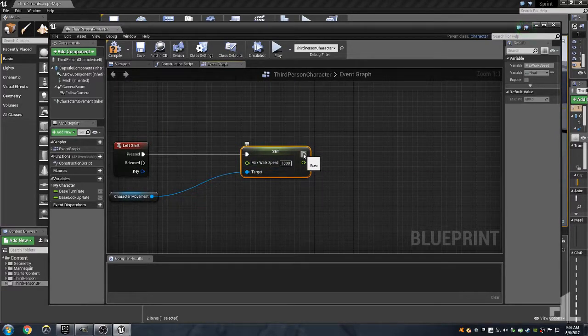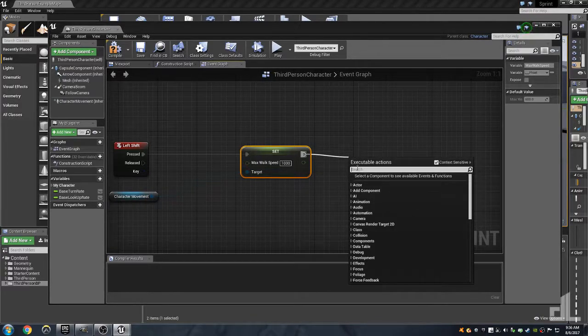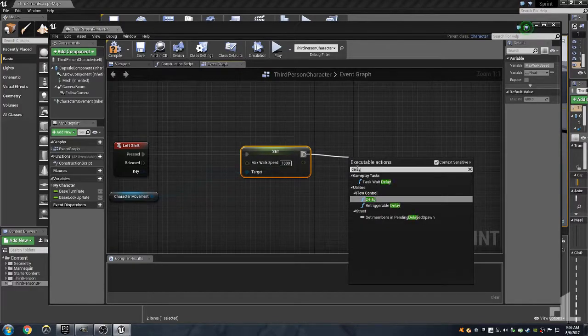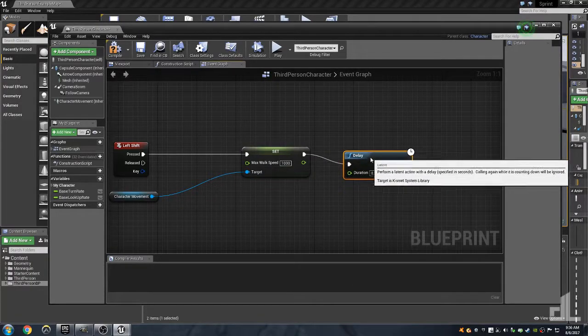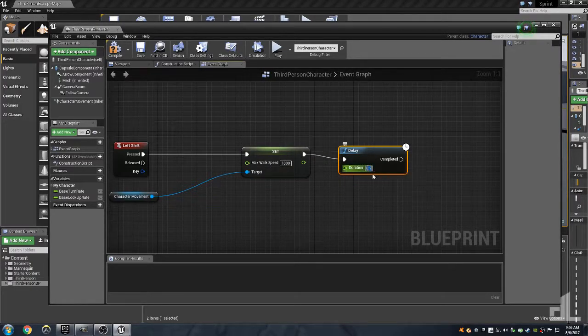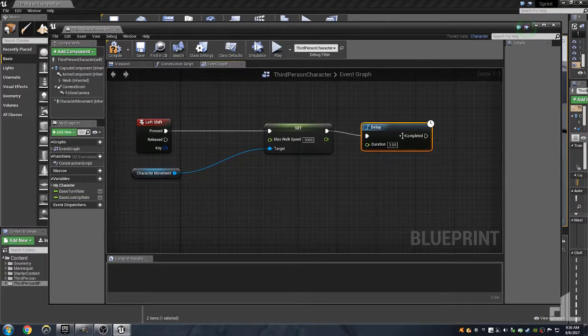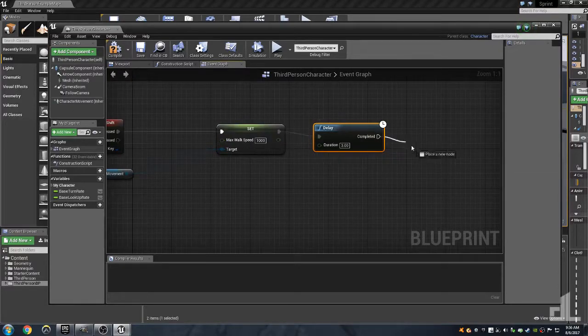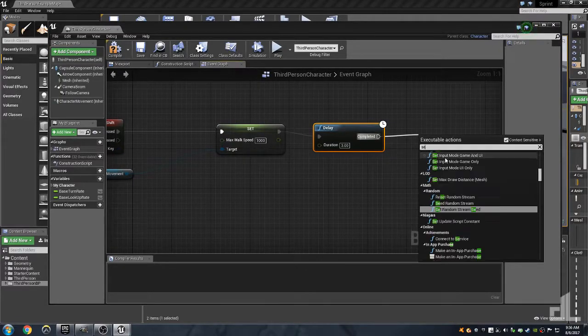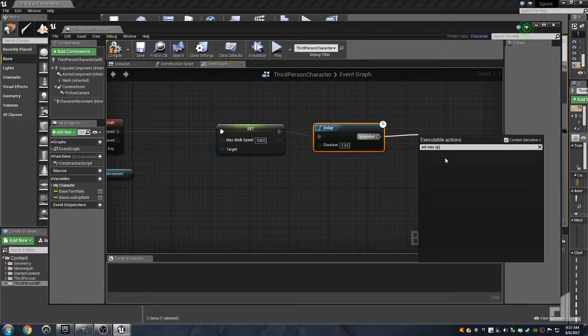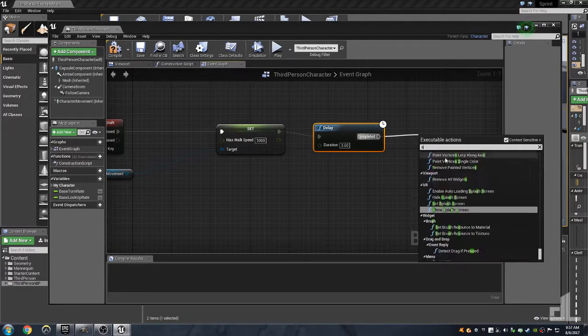So we want to set a delay. This is the delay, meaning how long you can run for. We're going to set the delay for about 3 seconds, just for the sake of this video. And then once that's completed, we want to set the max walk speed. We'll have to pull it off this one over here.